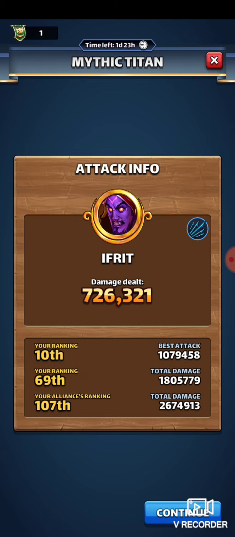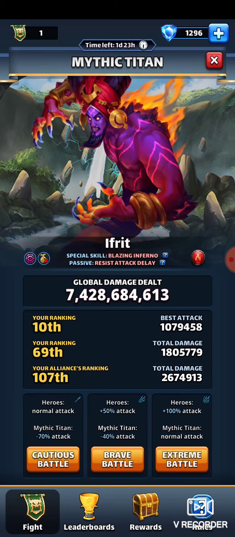If I add 20% to that hit, I would be in the 900,000 range. So not as good as the first one, but let's do another, and notice that I throw one hurricane on each side of the Titan to boost all my attacks and activate the defense down. So here goes another.